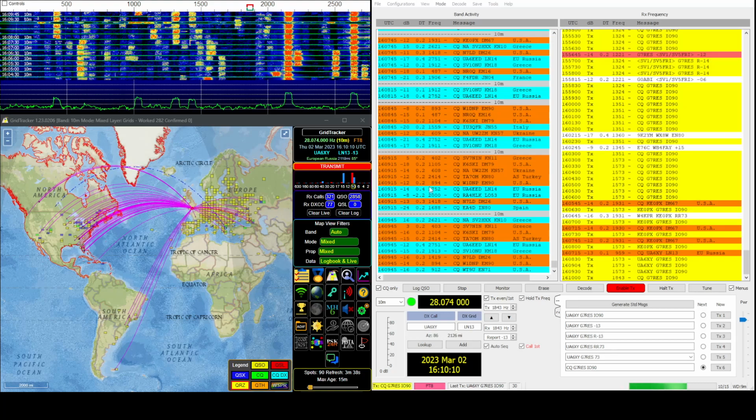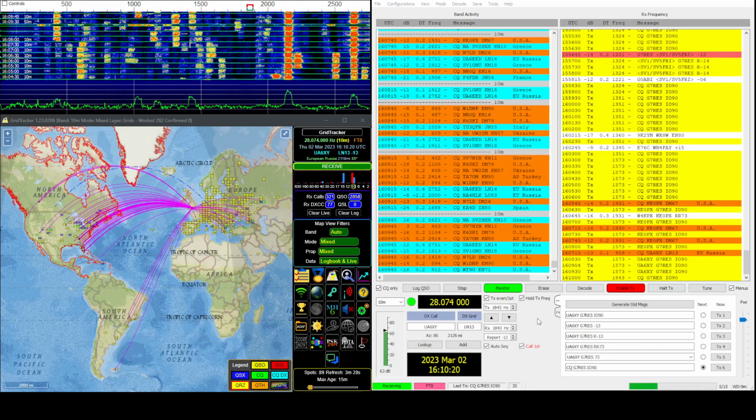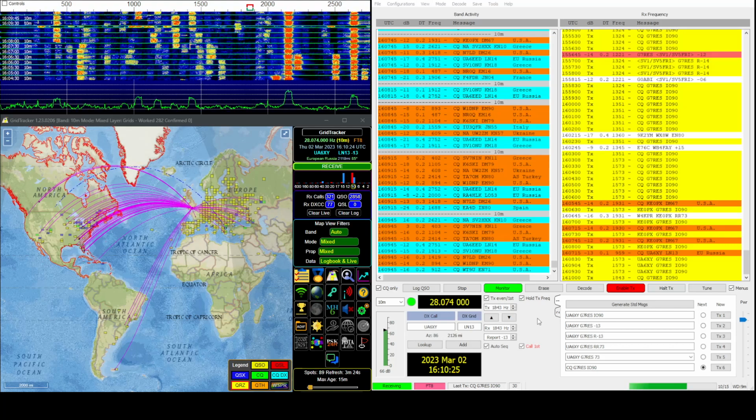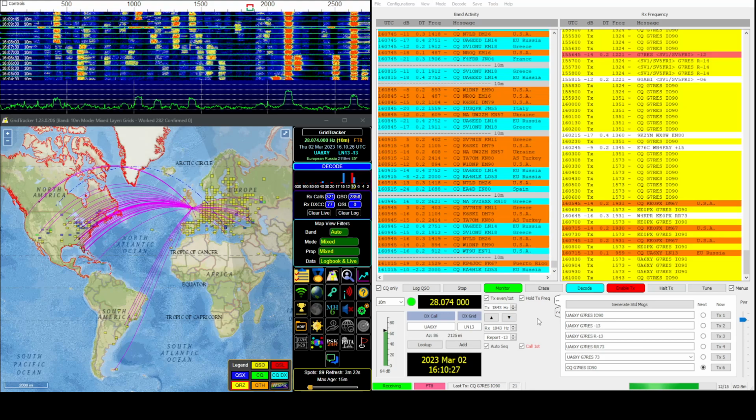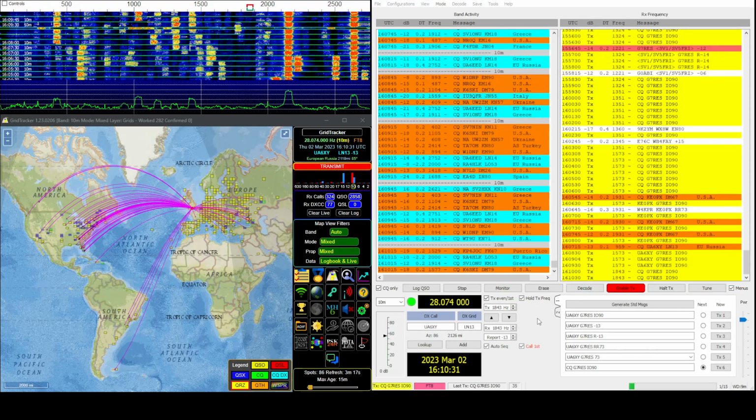So as you can see here, I'm calling CQ again, which is a general call, anybody hear me? And we'll see if somebody comes back. If not, we can always try a different frequency. I'll show you a picture of the radio I'm using shortly. It's an ICOM IC7300.